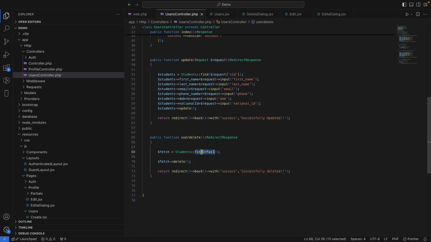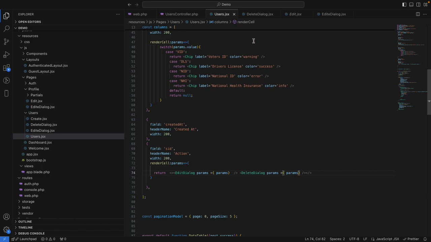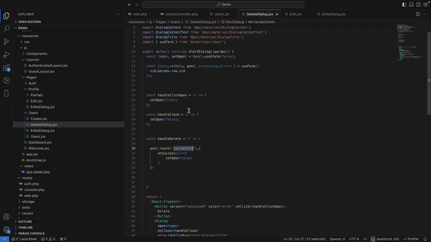So let's go back. If everything is fine, let's go back to our code again and let's see. Delete. Now we have passed this. This is the student's ID from the database that we have passed over here. So this student ID should be captured from the request that is coming.